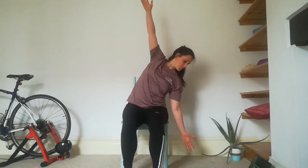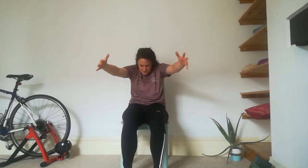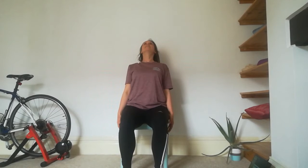Circling the elbow and circling the other elbow. We're circling the arm, all the way round until it reaches the top one more time. We reach towards something on the floor. We come back up to the middle. We curve our spine and reach far away, like we're hugging a big ball, opening again, and then sending our hearts to the sky, and then back to the centre to go one more time.